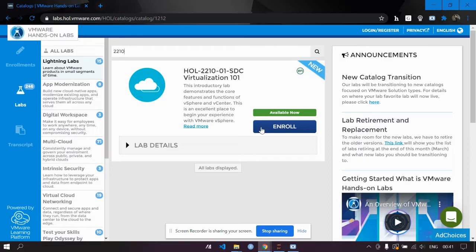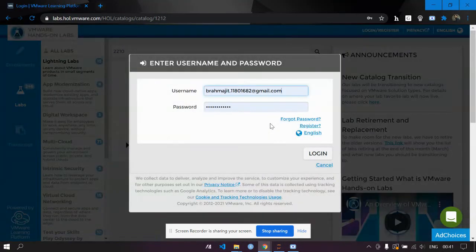I hope that you have already registered your account. Once you're registered, you can search for this number and you will get this lab. Then just enroll into it. I have already saved my password. You need to enter your username and password, then simply log in.